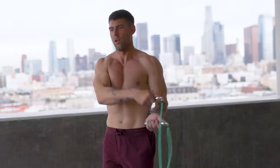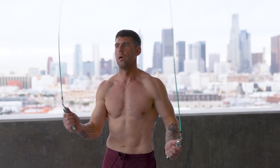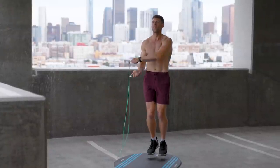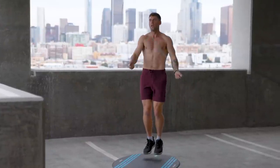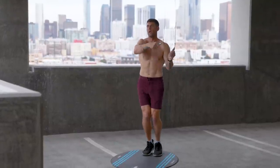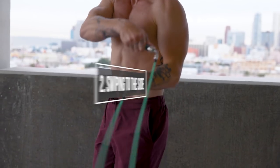If you already know the regular bounce form, you can skip to section two where we talk about the swing. The reason I'm showing this is because besides the arms, I look like I'm just doing the regular bounce. Having good jump rope form is the most important thing so that you can properly perform all of these tricks.